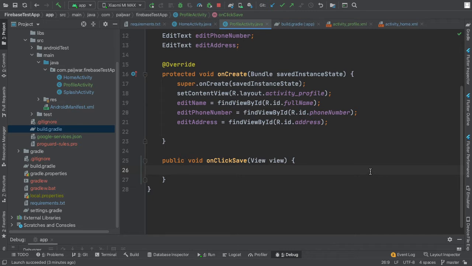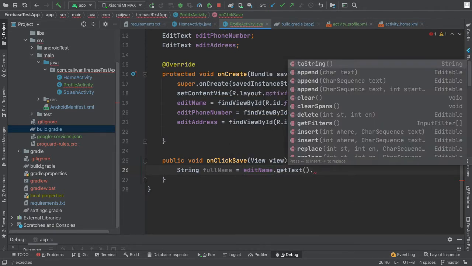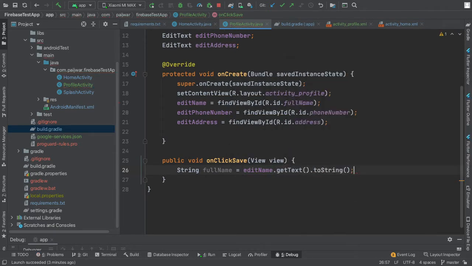On click of it, we have to check. We will retrieve the name, say full name. It will be edit name dot text dot to string.